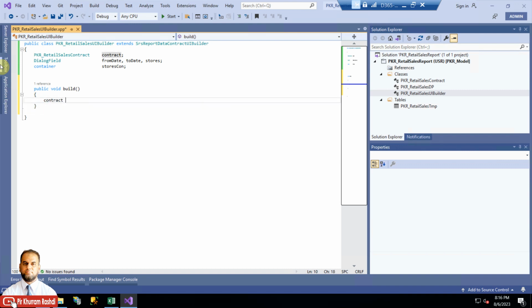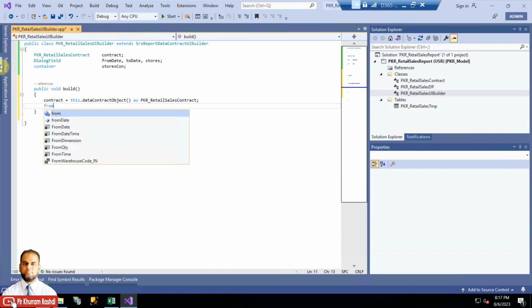So we will instantiate our contract object, which we have declared as a global variable, contractObject, this dot dataContractObject. So this is referencing the current instance, and then we will cast it to our own contract class, RetailSalesContract.